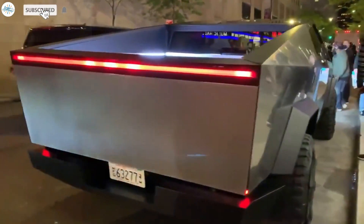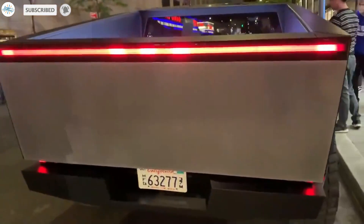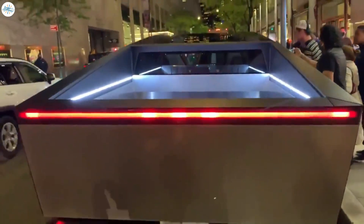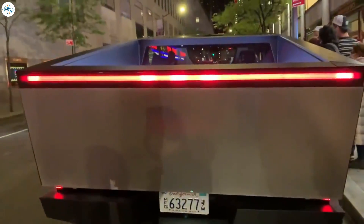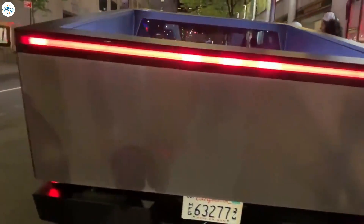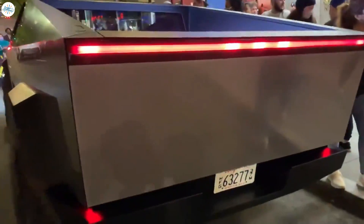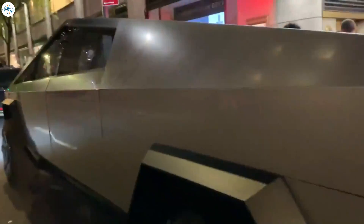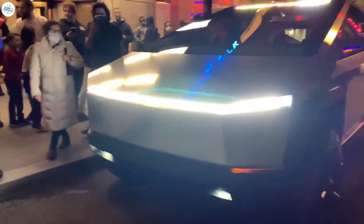It's a few days later than expected, but Elon Musk appears to have stayed true to his word, posting some pertinent updates about the Tesla Cybertruck's production version. As per the CEO, the production version of the all-electric pickup would be familiar to those who have followed the vehicle since its unveiling, but it would have a pretty cool new feature that would significantly boost its agility. So what's the feature that Elon Musk has been talking about? Let's check out all the details.